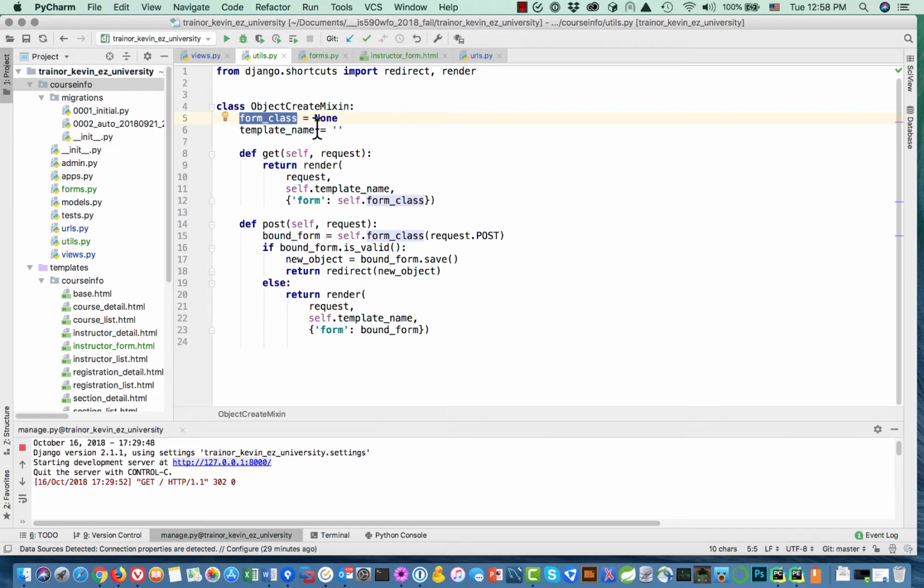Okay? And then what's going to happen is that every time we subclass this, we're going to provide the values for form class and template name, which is going to make this code work.